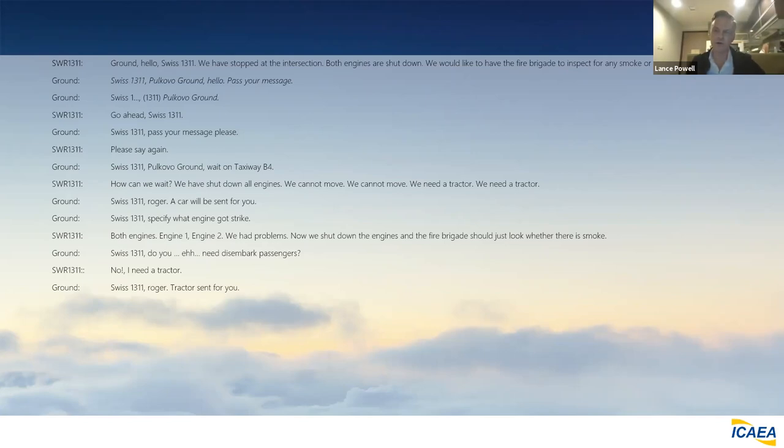Well, I think as Aline touched on very clearly, and correctly, it was a very high workload situation for the pilots, and they really needed as little distraction as possible. And as Anja also touched on earlier, the dynamic between pilot and controller is very different between a normal situation and an abnormal or emergency situation, where the controller should let the pilot lead the communication. So in this case, in the air, the controller was providing unnecessary distraction to the Swiss pilots, who, from what we heard, managed it quite well. They managed to stay quite calm, but there was some confusion over headings. And certainly the continuing questioning from ATC regarding the nature of the problem wasn't very helpful, to say the least.